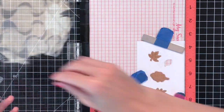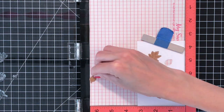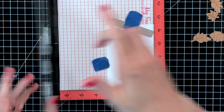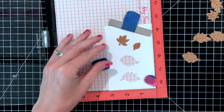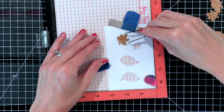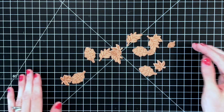And I have several of these leaves, these 4 leaves. If you remember, we stamped these 4 leaves repeatedly to create our background. And I want to stamp each one of these leaves, so all I have to do to stamp multiple of these leaves is pop out the ones that I've stamped and put in the new leaves in that negative space and then stamp again. So I went ahead and repeated that process and stamped all these leaves. And if you've ever taken a card class before, most of the kits were prepped this way. So this is a great way for stamping multiples of the same image.